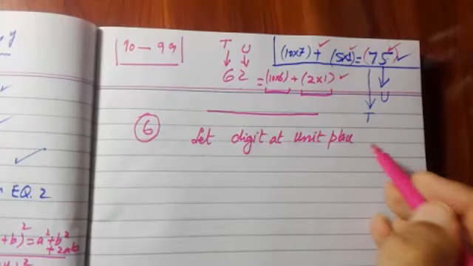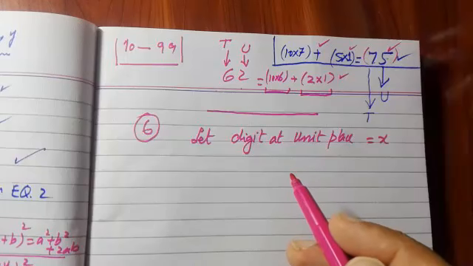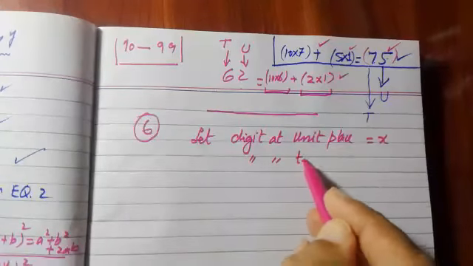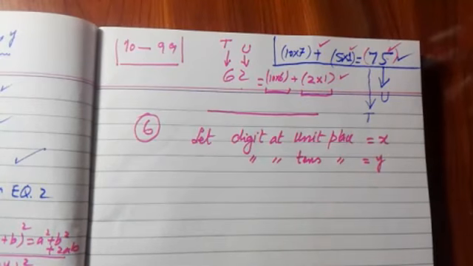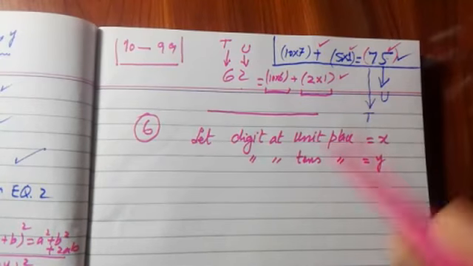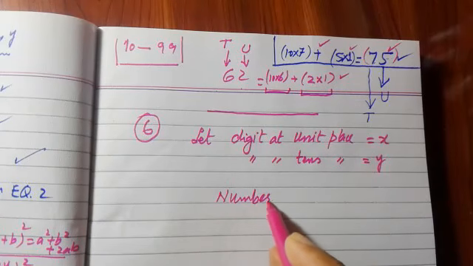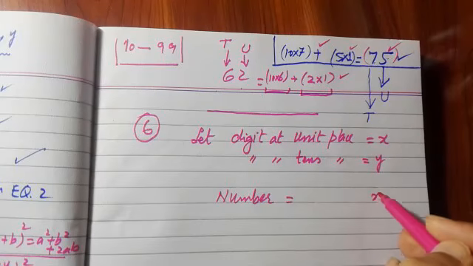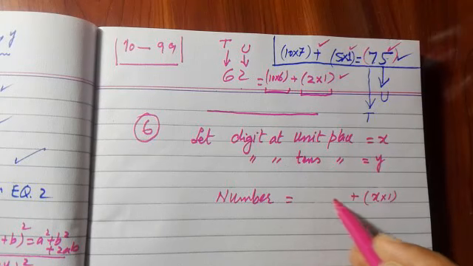x. And similarly, I don't know which digit is at the tens place, so I will assume the digit at the tens place is equal to some number y. Fine. So as mentioned above, if I have to form the number in terms involving x and y, for example, the unit place number should be a multiple of 1, as I have explained in the above example, and the tens place number should be a multiple of 10.